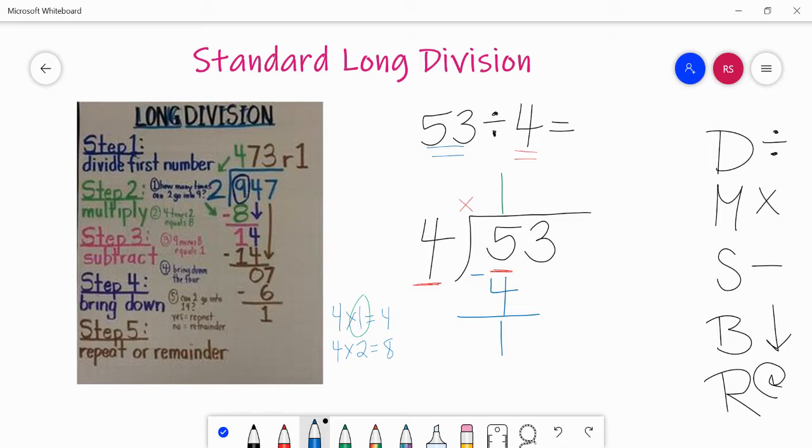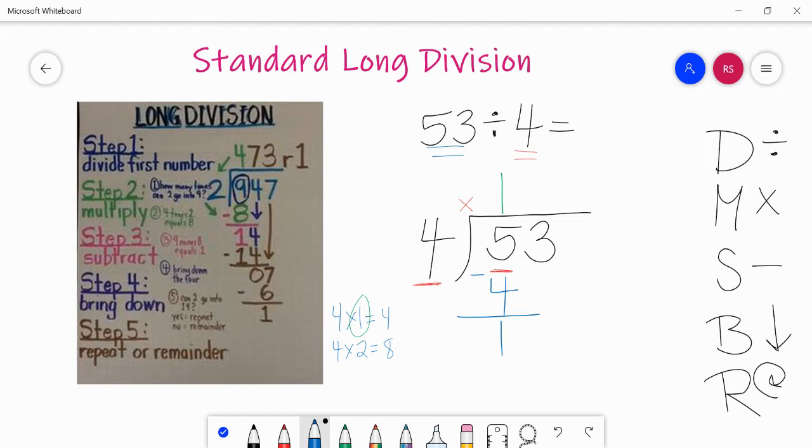Because if you get a difference that is larger than the divisor, you know that you made a mistake somewhere, because you would be able to create another group of 4. So we see that 1 is smaller than 4, so we're in good shape. Make sure you did your math correctly. Make sure you didn't say 5 minus 4 is accidentally 2 or 5 minus 4 is accidentally 0, right? We want to make sure that our basic math is correct as well.